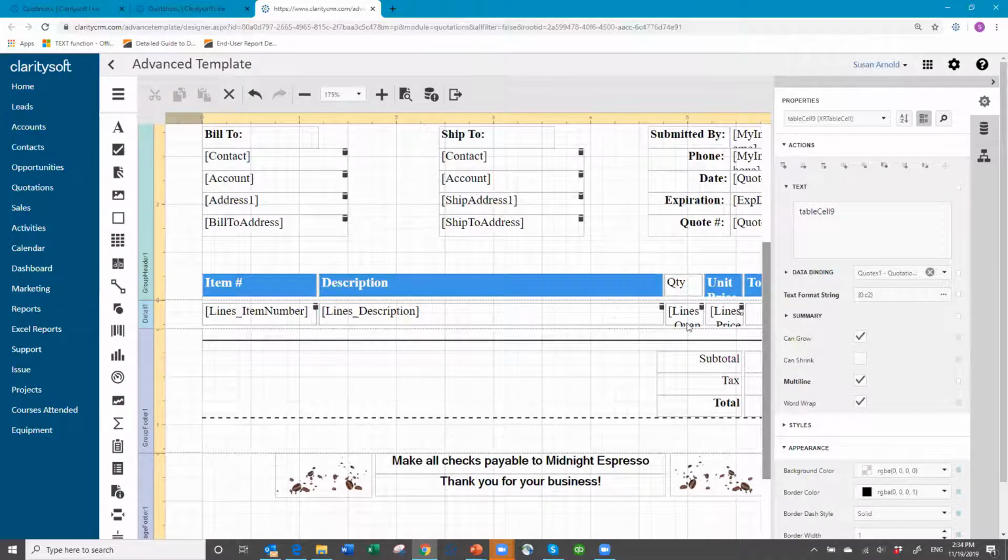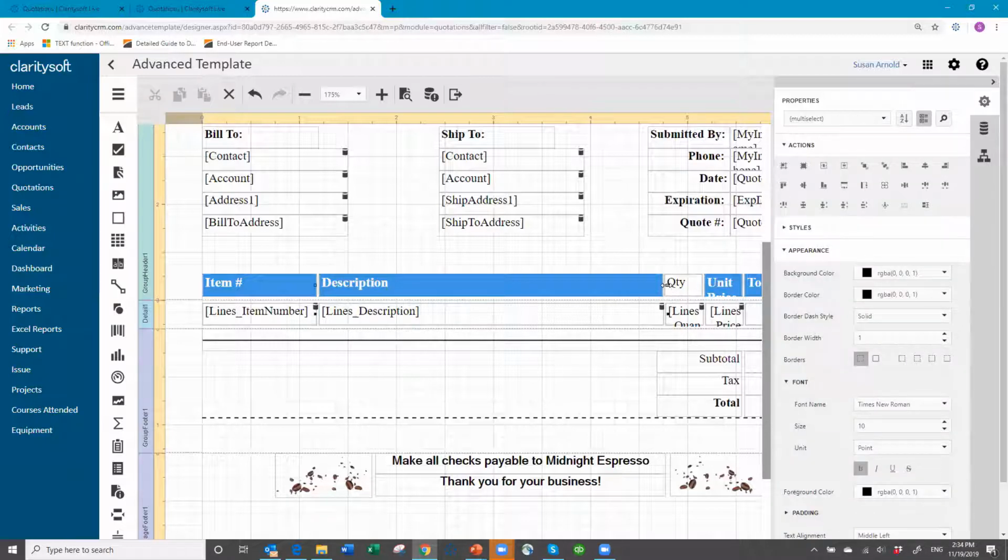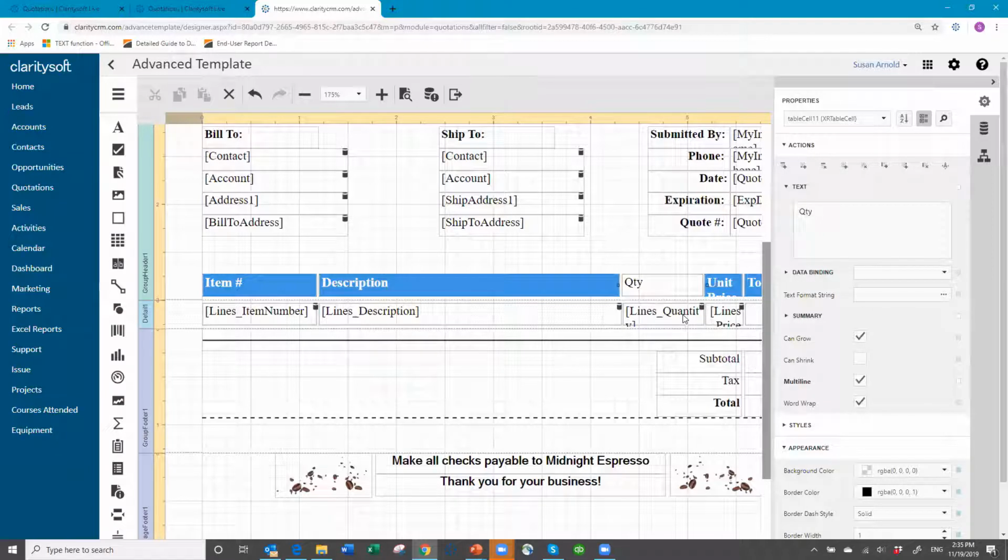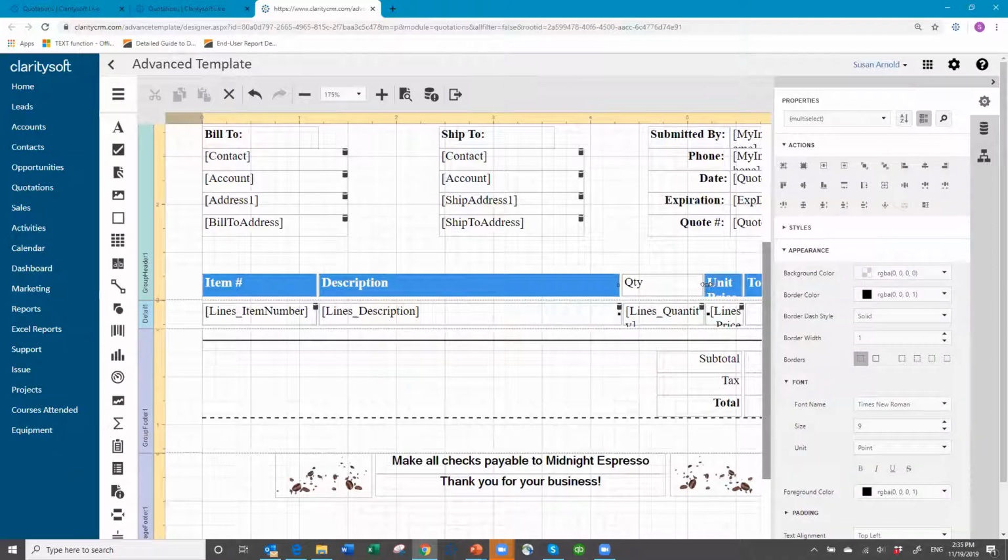Now, the other problem I have here is this unit price has gotten squashed. So I want to give it some more room. So I'm going to click on the description field, and I'm going to control click on the field beneath it, and then grab a handle, drag to the left, which increases the size of the quantity field. Then I'm going to click on quantity, control click on the field, move it left, and now my unit price has a larger space. Okay.